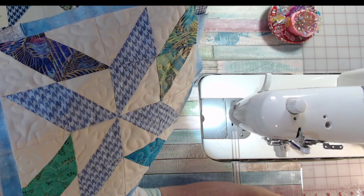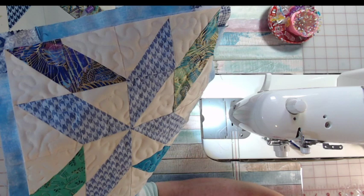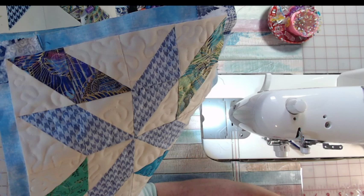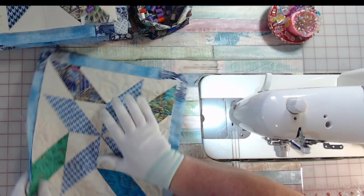I am going to do this. Hi, Kathy. It's a lot. Love it. Yes, I will be doing all of these squares. We've got this many done.